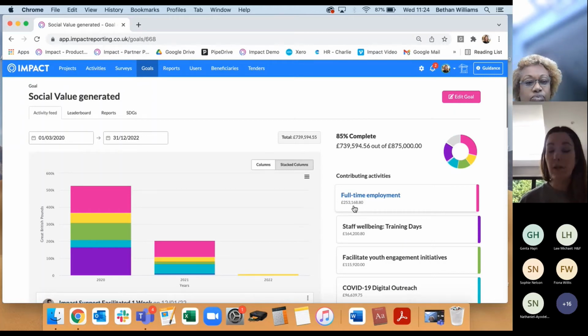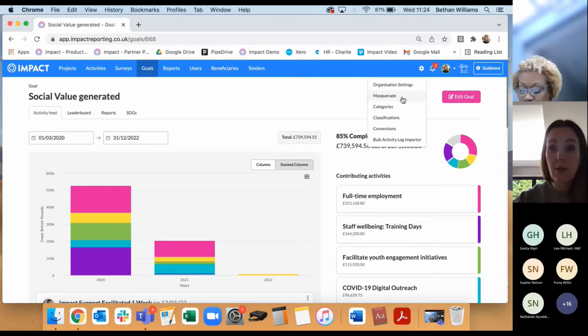There are a myriad of different ways of calculating social value, and TOMS is one of them, and you probably have heard of that. There are lots of others as well. So TOMS is based on the unit cost database. There's the Green Book Treasury figures, there's DEFRA for environmental. There's a lot of different sources to be able to calculate what you need. Now, the reason we're agnostic is because it's not a one-size-fits-all approach. You might not be interested in actually monetizing your social value. You might be more interested in representing that in a different way. And so by being framework agnostic, we allow you to do that.